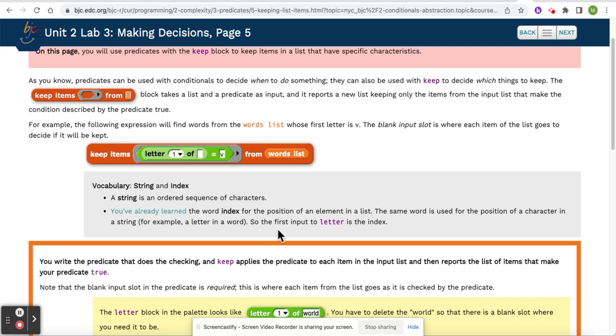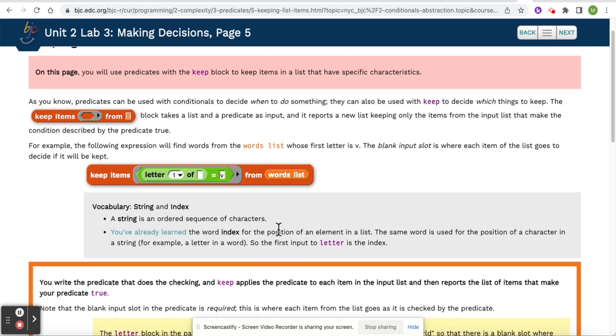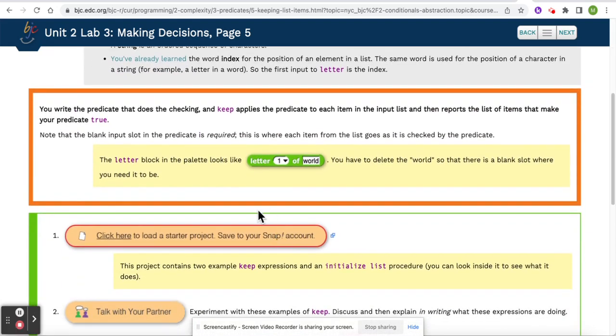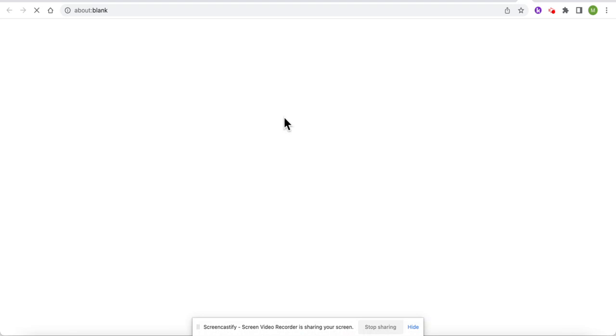The first input to the letter block is the index. That is position number 1. So let's go ahead and open up this project.